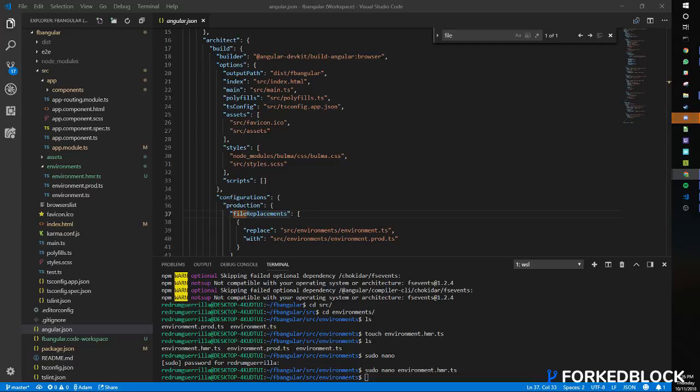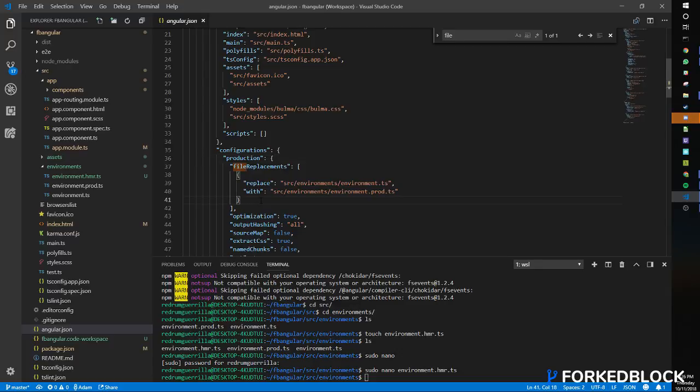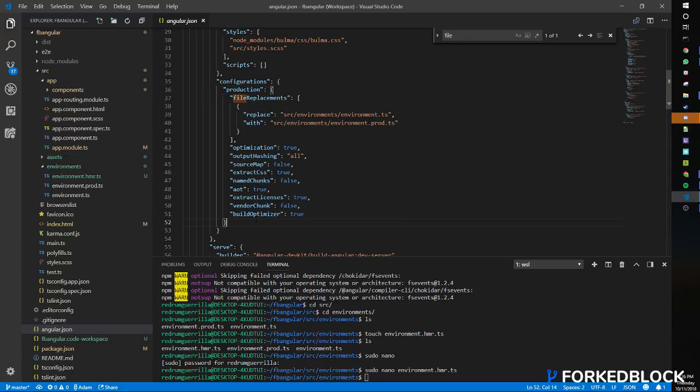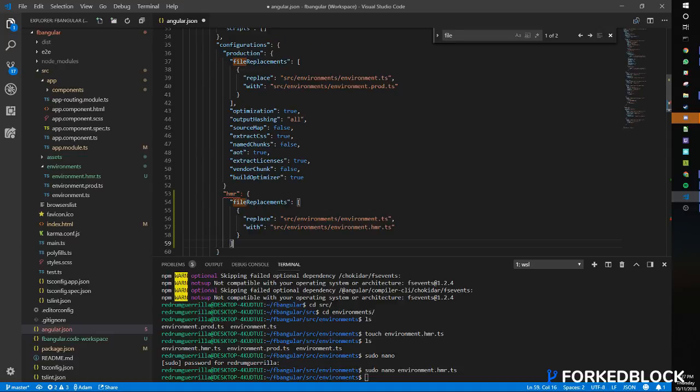Let me double check. Production, file replacements, production. Okay. Closes out. Open brackets, close brackets, open brackets. I think it goes here.